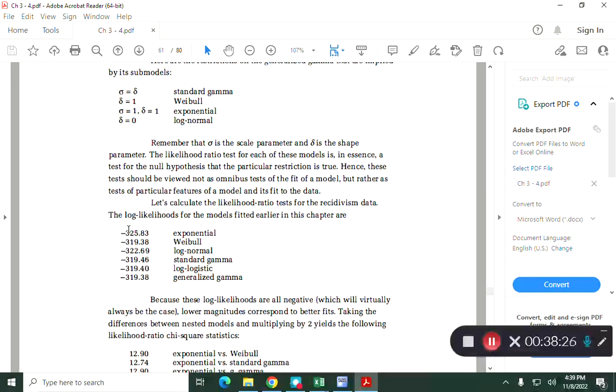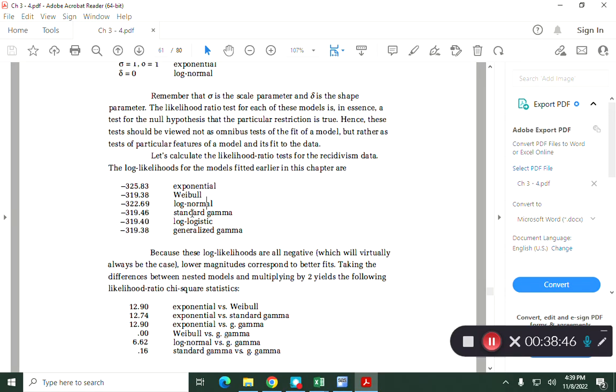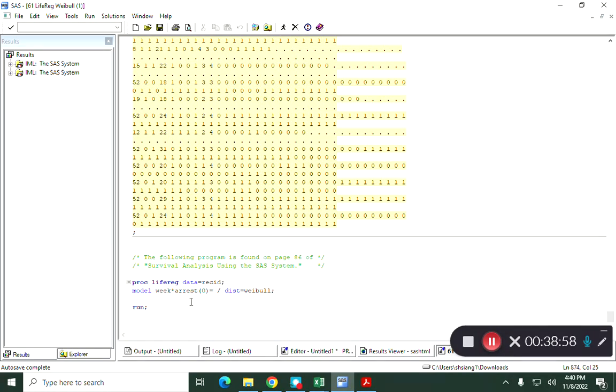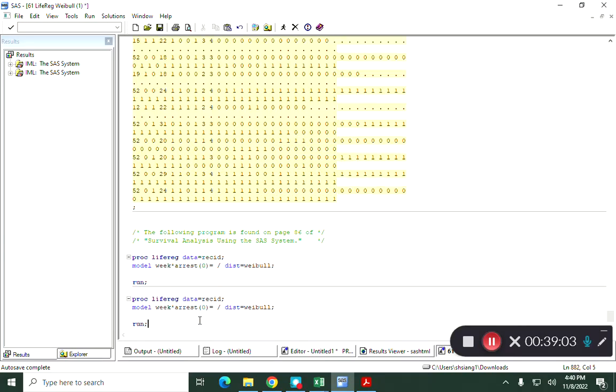So now I'm comparing the performance, the goodness of fit, based on what? Different distributions. I'm comparing orange with apple. I cannot use the F-test to do that because I don't have a normal distribution error term. So the way I do it here is this. First thing first, here is distribution equal to exponential. Here, let me show you this. Let me just run 2 for fun. And I don't have any variable.